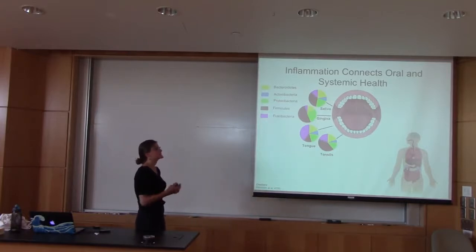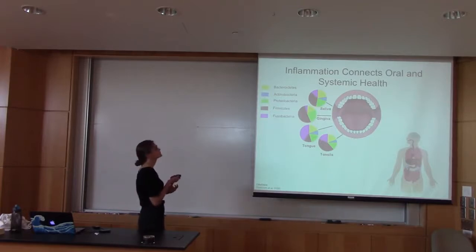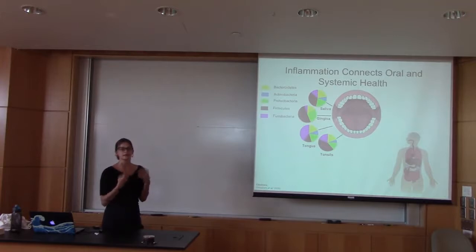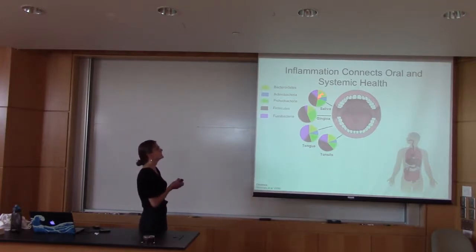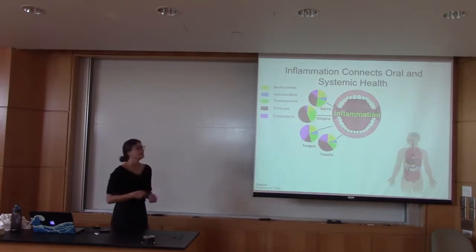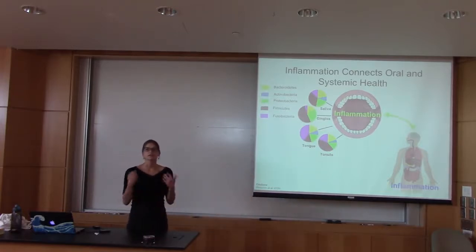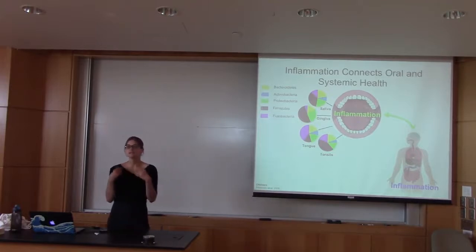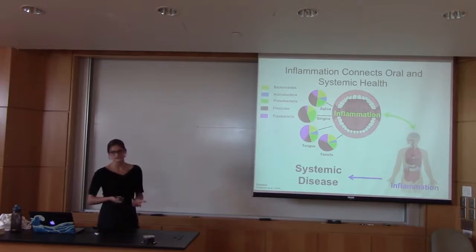But inflammation doesn't necessarily have to be seen in the entire mouth. You can hit one of these abnormal proportions in any single part of the mouth, because each part of the mouth is going to have its ideal proportion of bacteria. So if there's inflammation occurring in any of these sites in the mouth, then that inflammation can travel through the gums and to the circulatory system and travel through the body, causing inflammation in the body, which causes unnecessary stress on our organs and eventually leads to systemic disease.